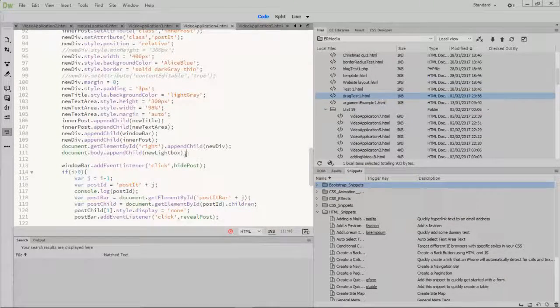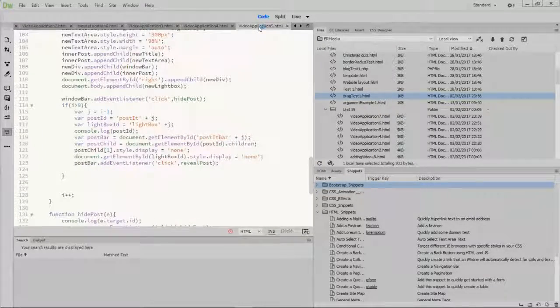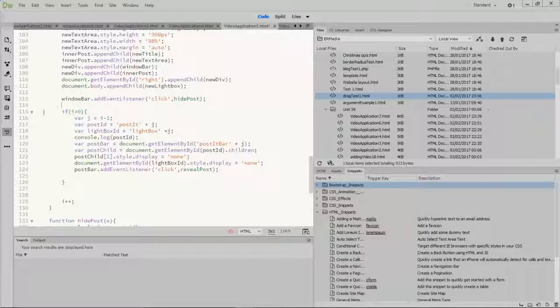Okay, so moving forwards, what we're going to do then is to try and make the lightbox disappear when we create the next one. And that actually isn't too far away from this line. So once we've put in appendChild, there is a condition lower down at the end of the function, which checks to see if the variable i is bigger than 0.